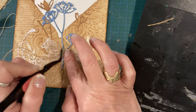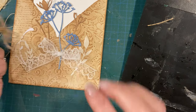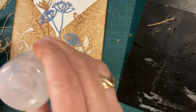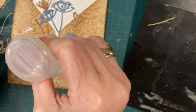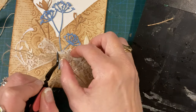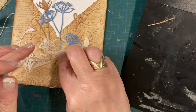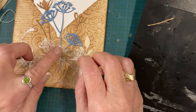Oh good grief. I think I need a bit more glue on there because it's sinking into the lace. I need to fill this up again. Just get a big blob of glue on there and plop that right in the middle. I can't remember if it had a little button - I don't think it did, or did it? I probably have some small buttons - I've got a bag of buttons in here that I found downstairs.